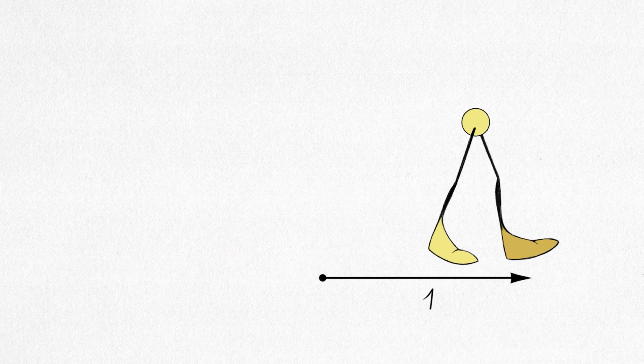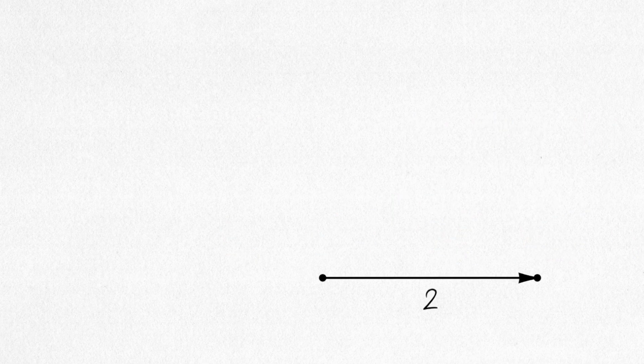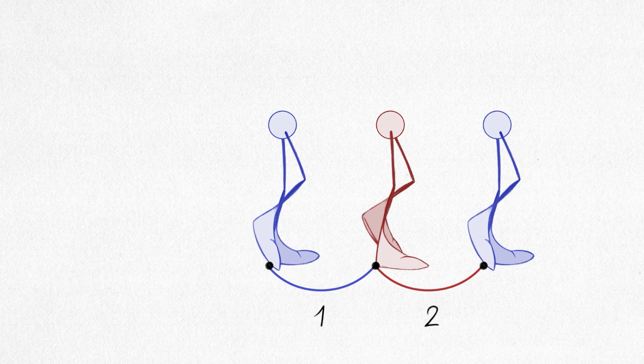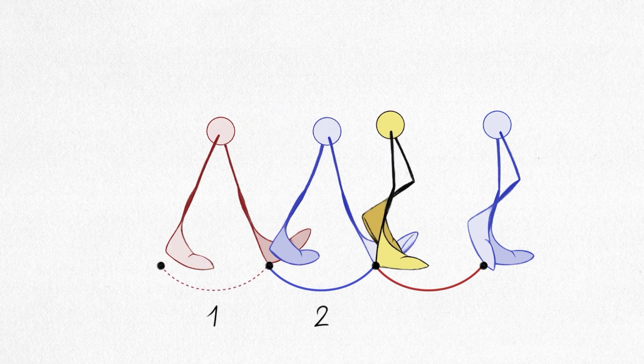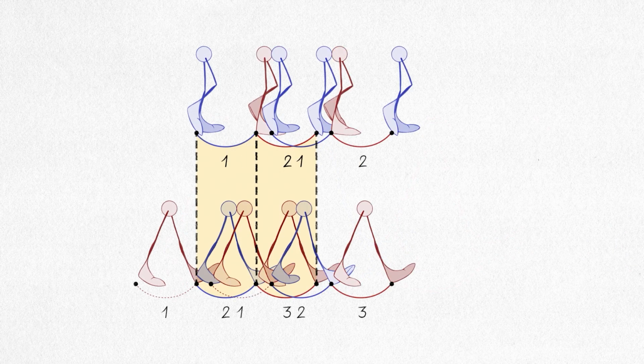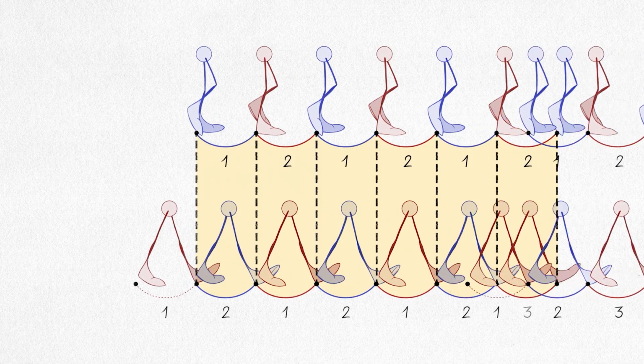A walk cycle consists of 2 steps. Its ground amplitude depends on when the cycle begins. If it starts mid-stride, it covers 2 steps. If it starts during double support, it covers 3 steps. In either case, repeating the cycle adds 2 steps to the distance.